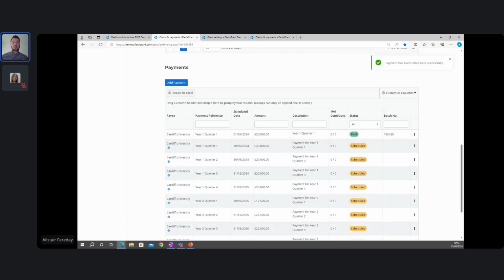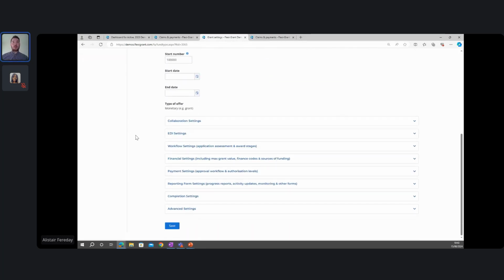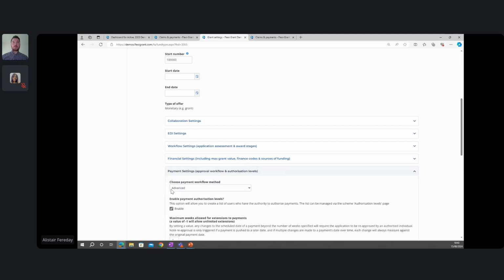So I'm just going to take a detour to explain the advanced payment workflow in more depth. In the grant settings of our scheme, by scrolling down to the payment settings, the first option here is the point of interest. If you want a simple workflow, this is just where you would carry out the previous actions, but without the need for any authorization.